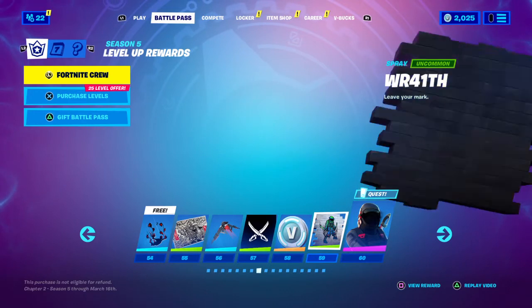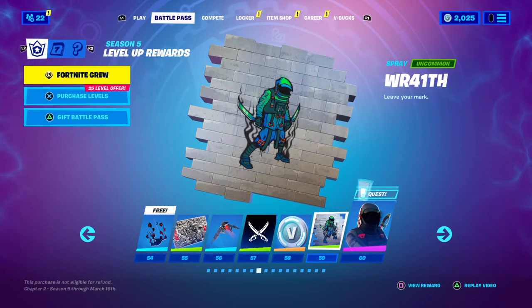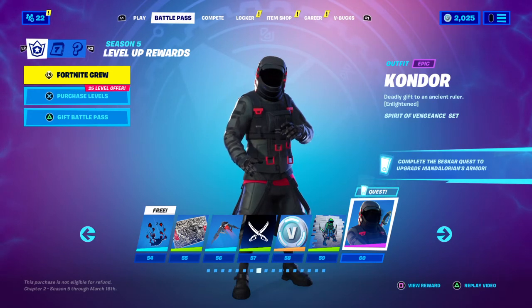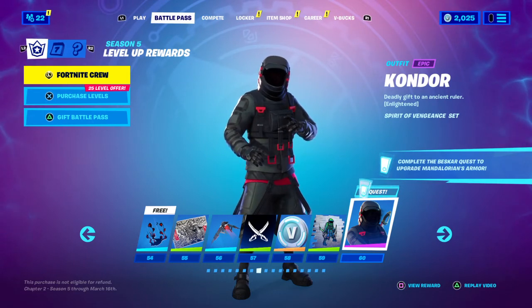Everybody loves V-Bucks. We've got... I'm not... Wrath? Is that Wrath? Yeah, that's Wrath. Wraith? No. Nah. Leave Your Mark. I got that so wrong. Conda. I do really like this skin. Conda. He's also enlightened, so I'm getting the theme that skins are enlightened. The Spirit of Vengeance set.